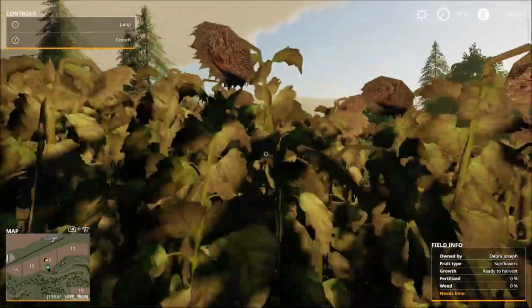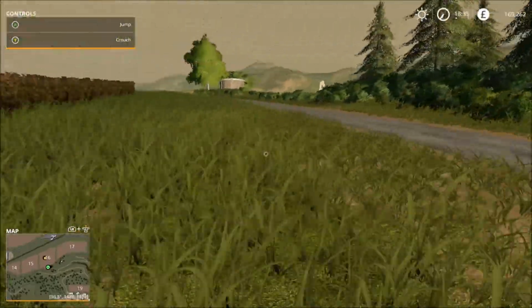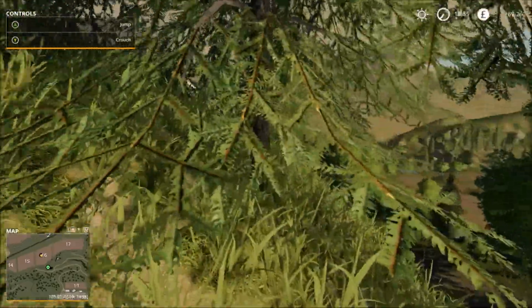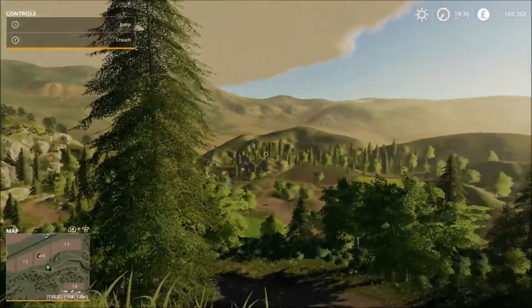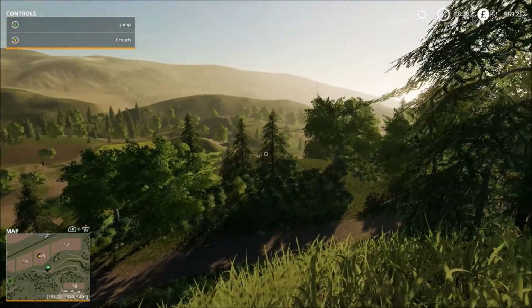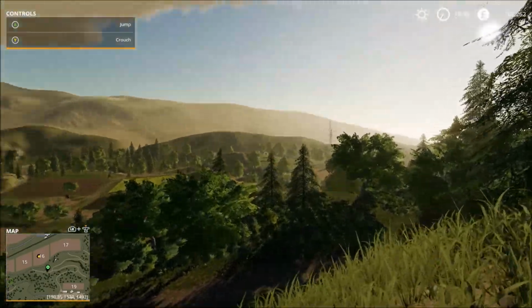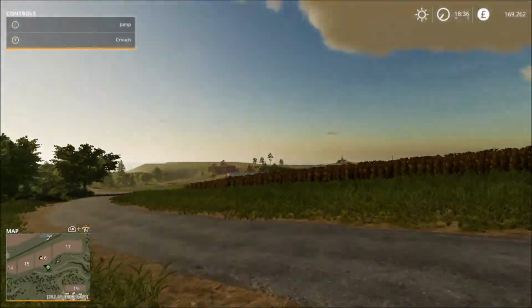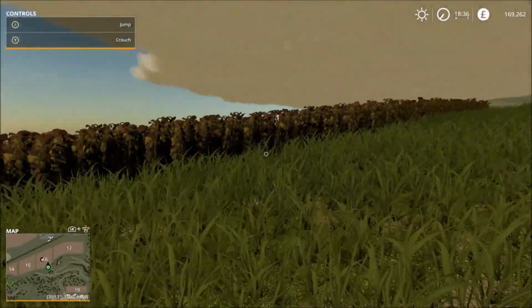Let's have a look over the edge of this plateau. You remember earlier on we looked up towards the Spanish mission, which is over there. So the scrapyard we were in is kind of over here. And we're gradually finding our way around the map, which is very, very nice.